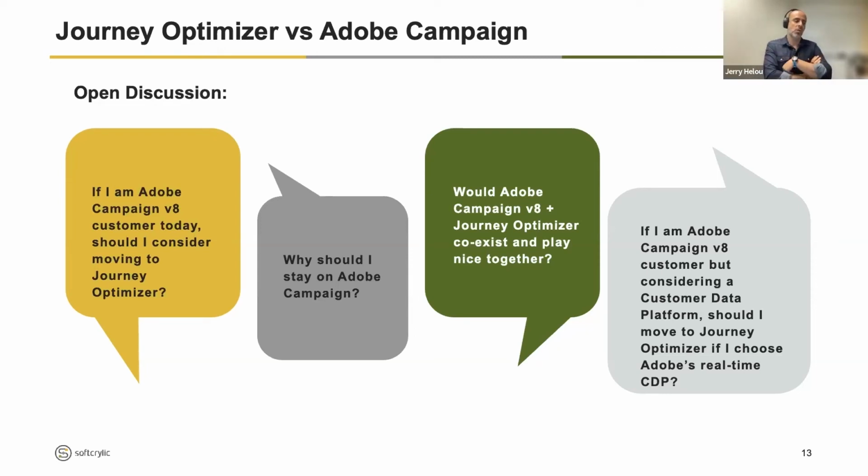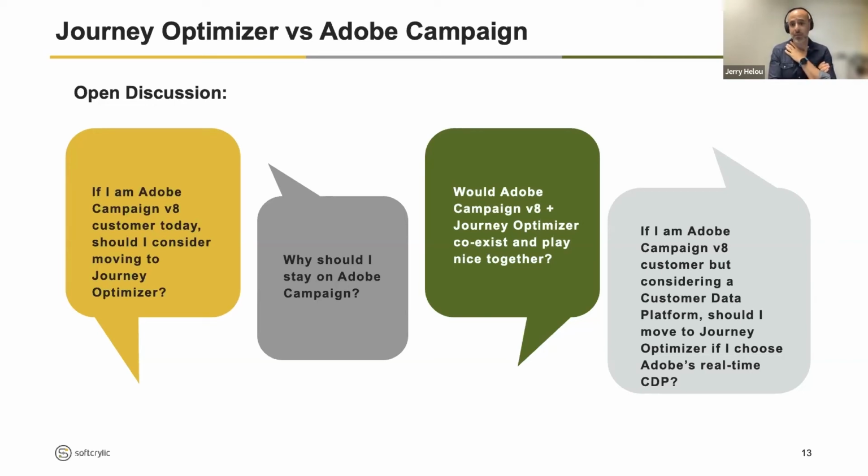Okay. So there is a world where these two can, like you mentioned, split the batch to still be with Campaign, and then have the real time, the one-to-one, and maybe also the push and SMS that can all happen, because those are more like one-to-one, directly with Journey Optimizer. Yes. Okay. Got it.